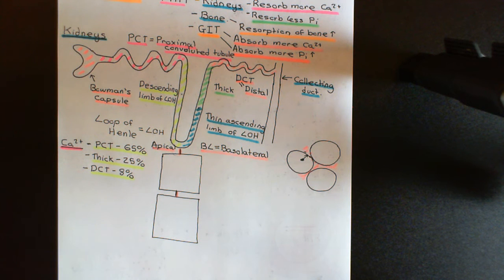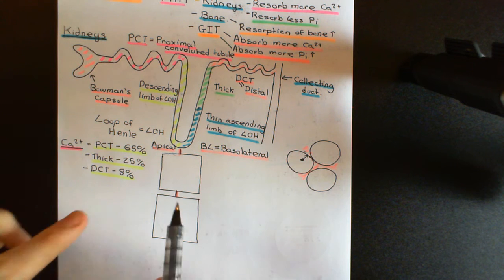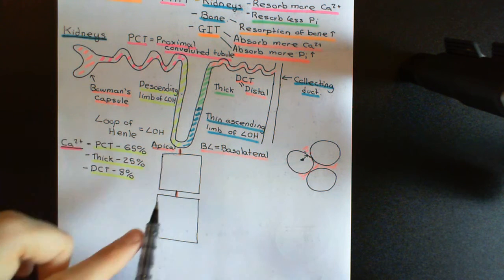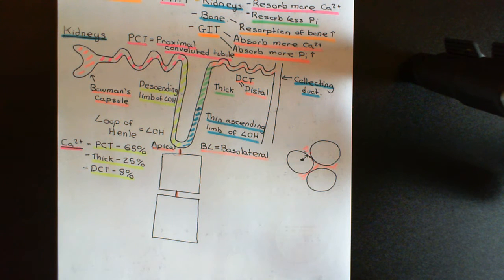Okay, so this is a really important concept to understand, that these renal tubular cells can have different proteins in the apical membrane from the proteins that are in the basolateral membrane, and that's truly how they are capable of actually moving things from one side to the other side, having different proteins in these two different membrane faces.